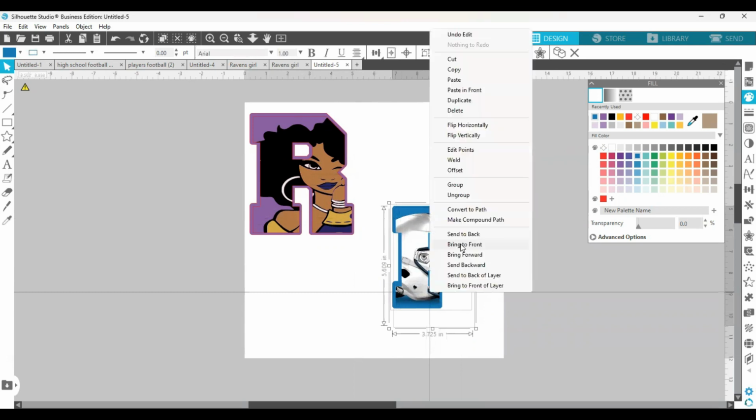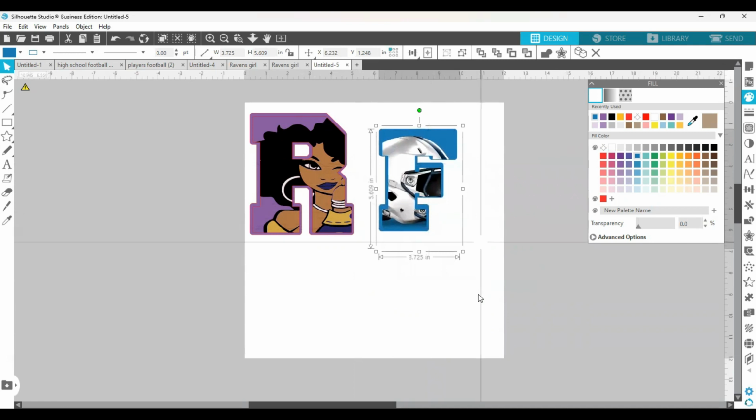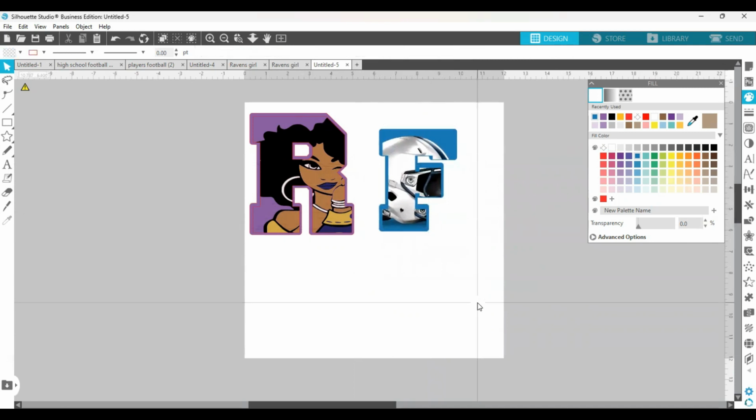Highlight them. Group it. And there's your F. And that is how you put a picture inside of a letter inside of Silhouette Studio.